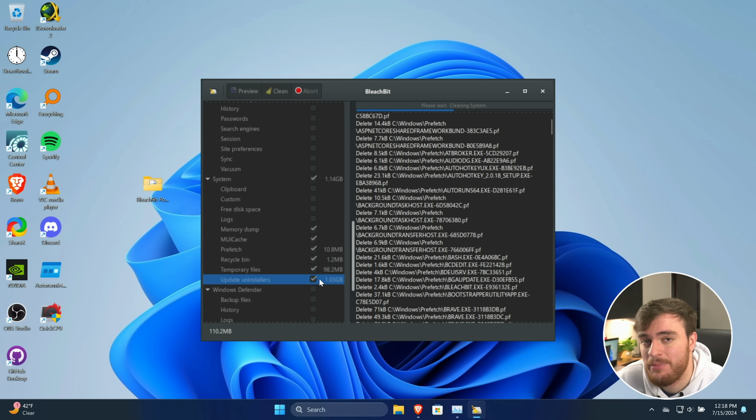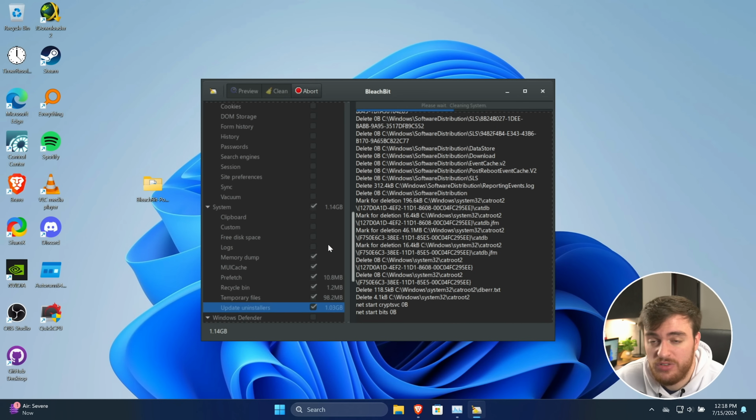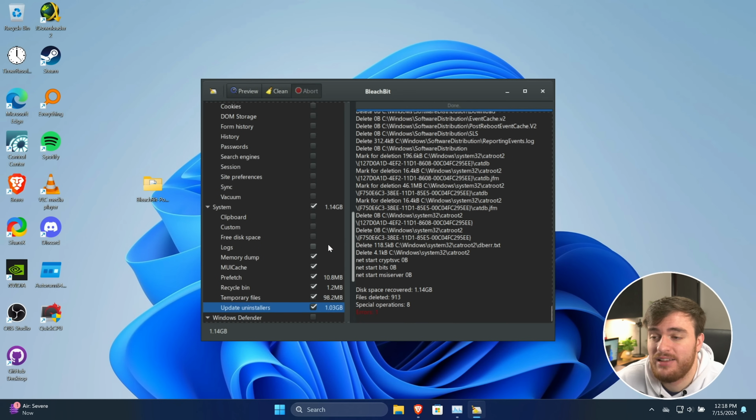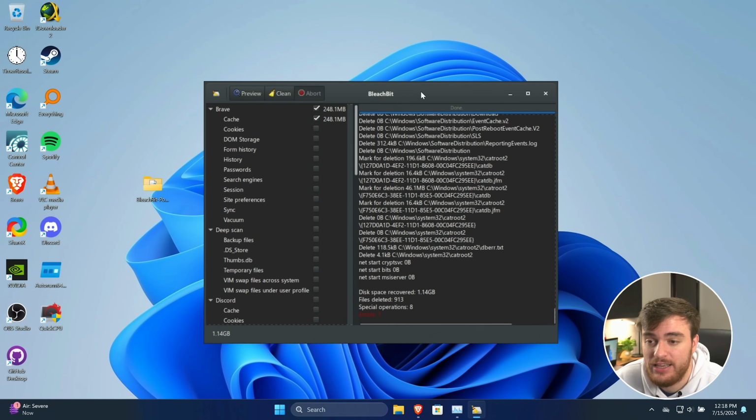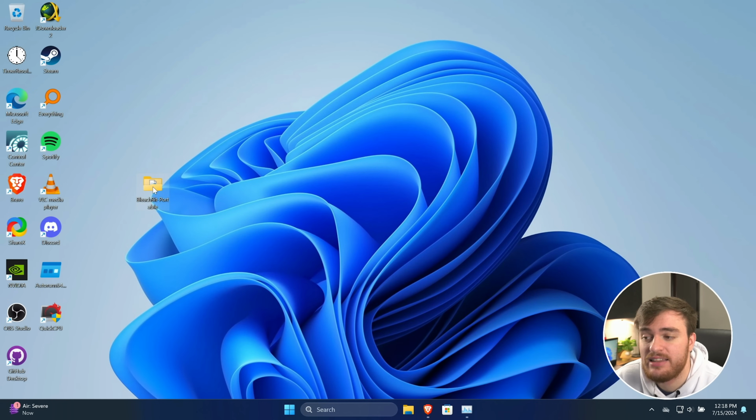This tool is very powerful and it can be dangerous if you don't use it correctly, such as clearing your sessions, cookies, etc. in your browser, clearing your history if you don't want to, etc. So just be careful if you choose to use this. If you're a CCleaner user like I used to be, this is a good replacement and I'd recommend using this instead. When you're done, you can choose to delete this or put this somewhere else. That's it. We've now successfully completely optimized our system and we should be getting much better performance.